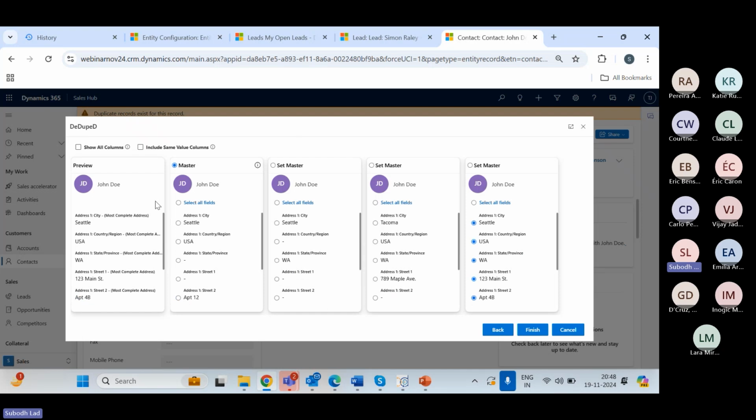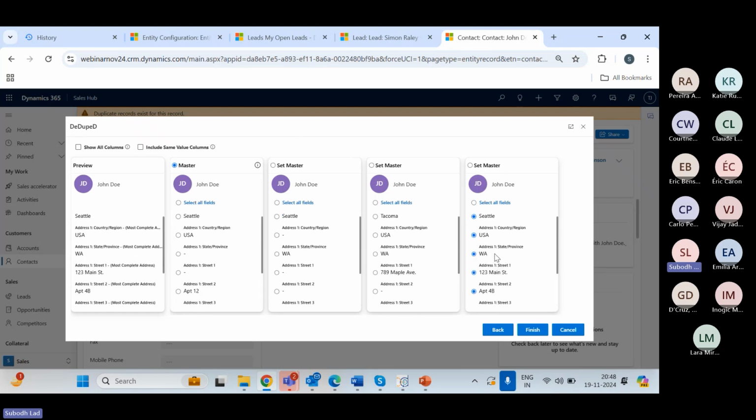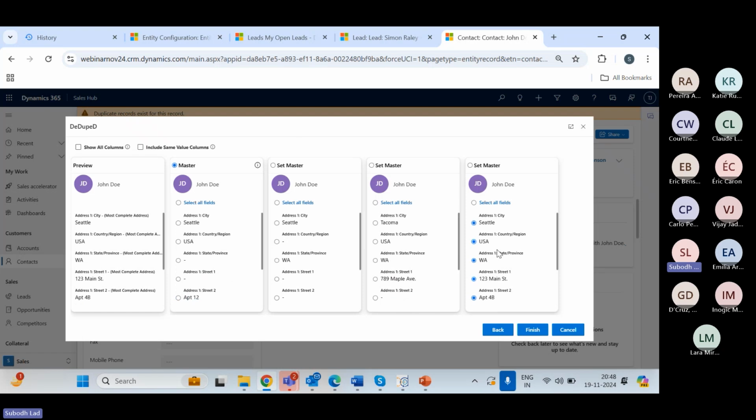Okay, and as you can see, this is the master record that has been set. But you might be wondering why the address has been picked up from the fourth record. For this, I have currently set the rule from our address merge that we implemented recently, that any record with the most field values in the address will be automatically taken into the final record. So, as you can see, it is the most complete address. I know this might be correct, so considering that, it has automatically taken this into the final record.